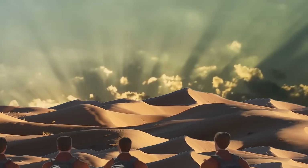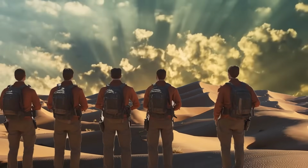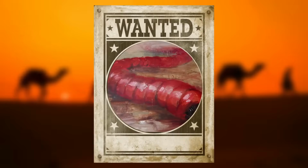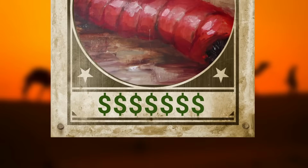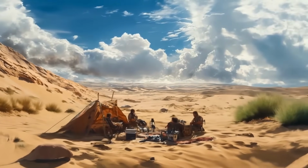In May 2005, 4 friends from Great Britain who search for monsters professionally decided to try their luck. They made drawings of the worm and hired local people to hand out flyers all over the Gobi Desert. These flyers offered a reward to anyone who could give information about the worm or even bring them a specimen. They thought loud sounds that other explorers tried would scare the beast away.